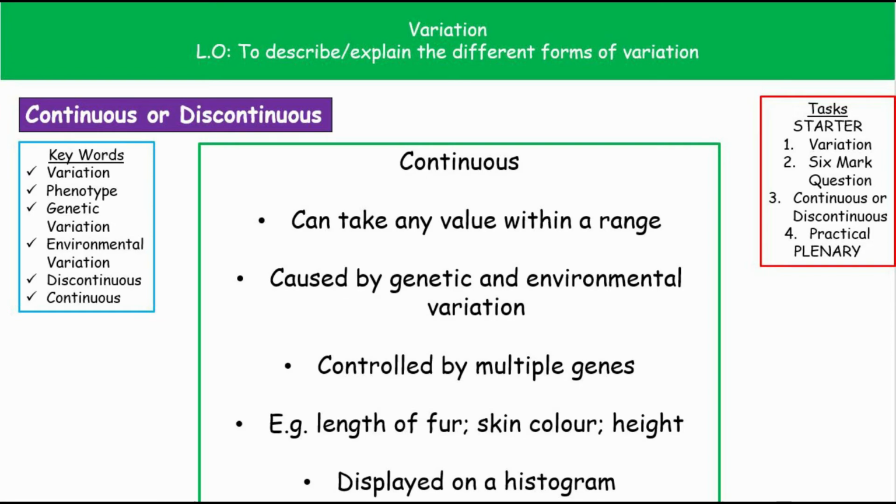So obviously not in humans, we're not generally furry creatures, but if you think about cats, for example, then it's not a case of they're either short-haired, which means that their fur is all of length 5 centimetres, or long-haired, at which point their fur is 8 centimetres long. It could be any value within a range.